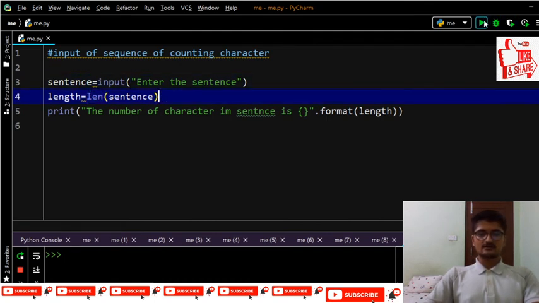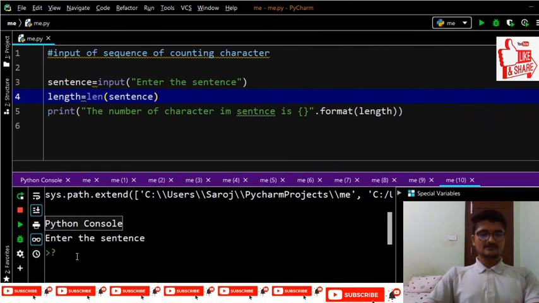Now we are running our program. It will just say enter the sentence. We are entering our sentence: I love Python programming.